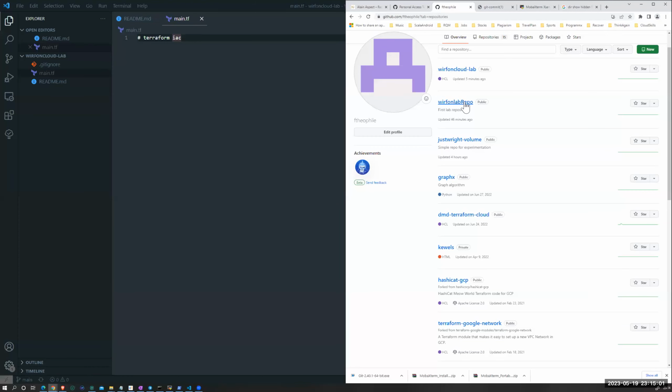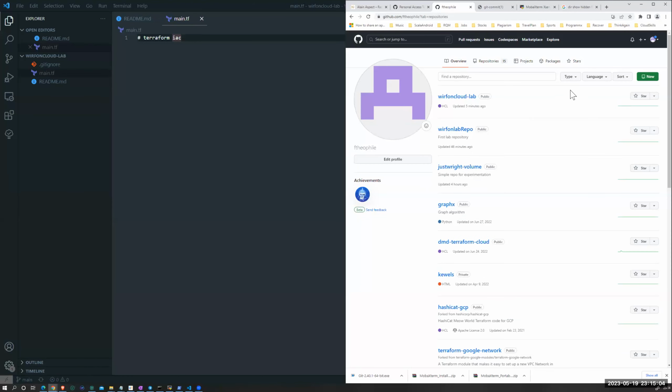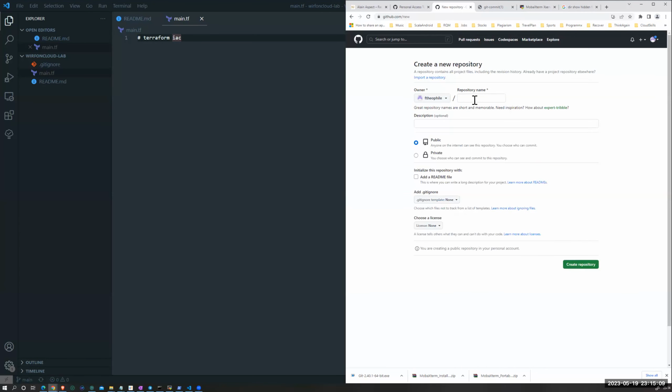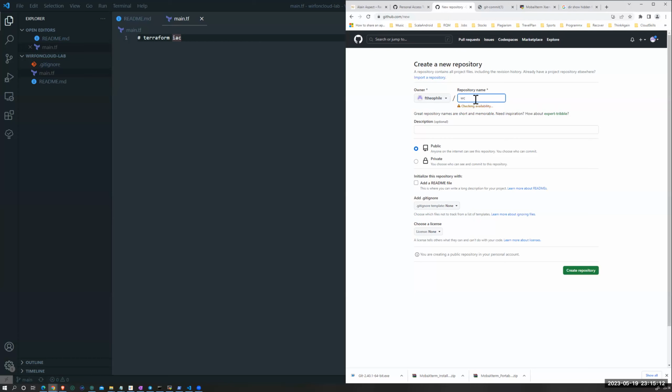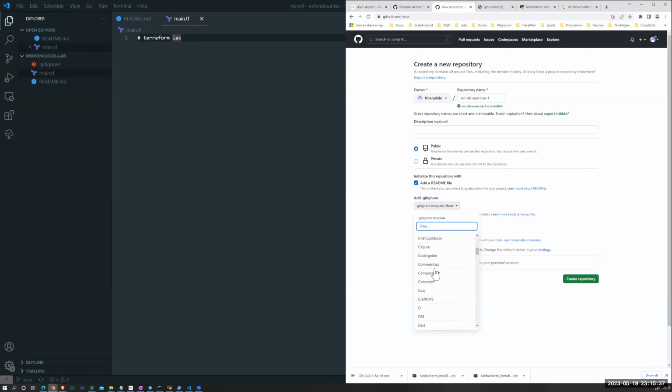I will give the name of the repository as WirfonCloud WC lab exercise, exercise-1. Okay, and I will make it public. There's a README file already there.